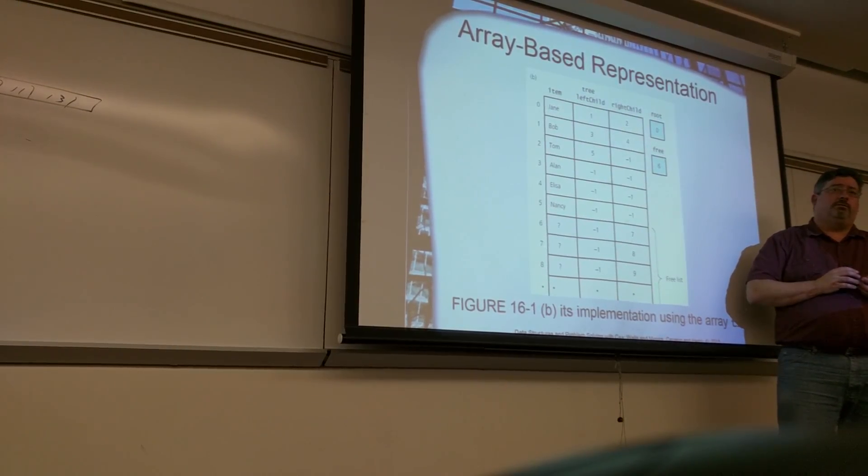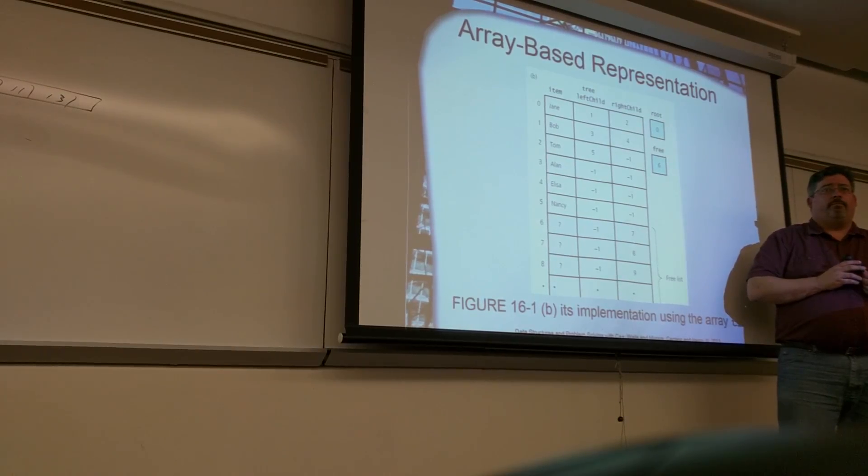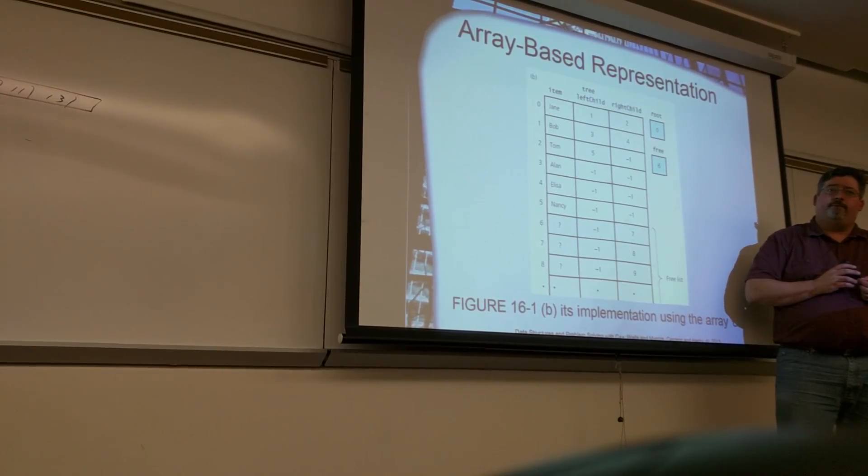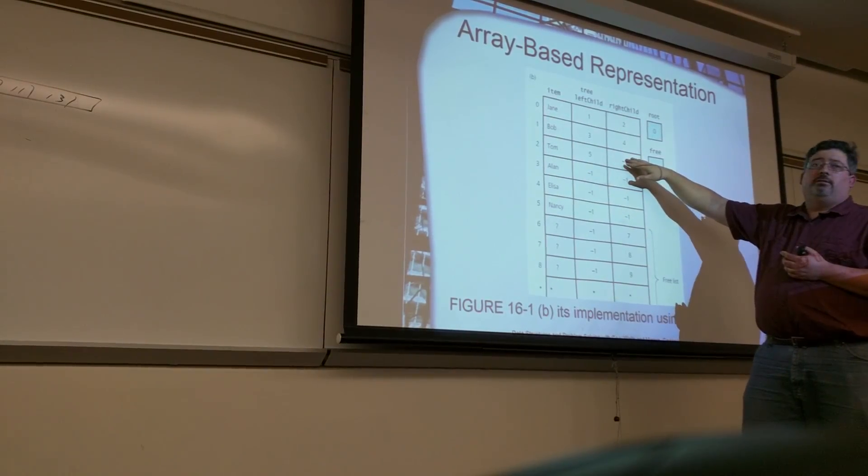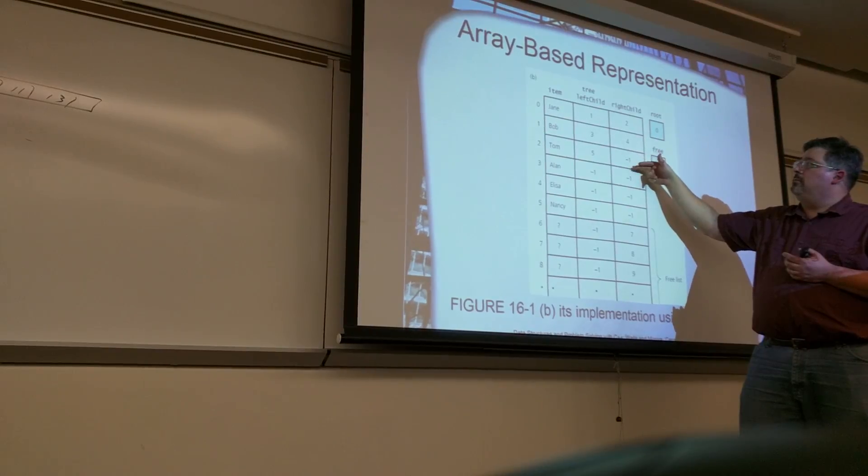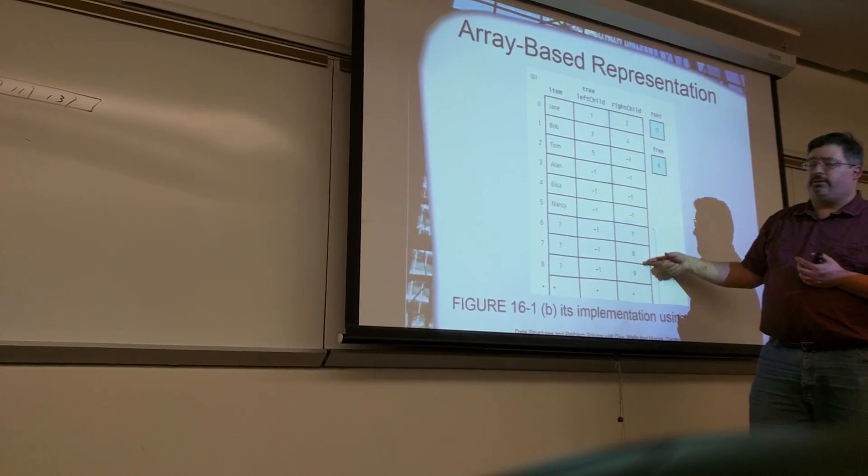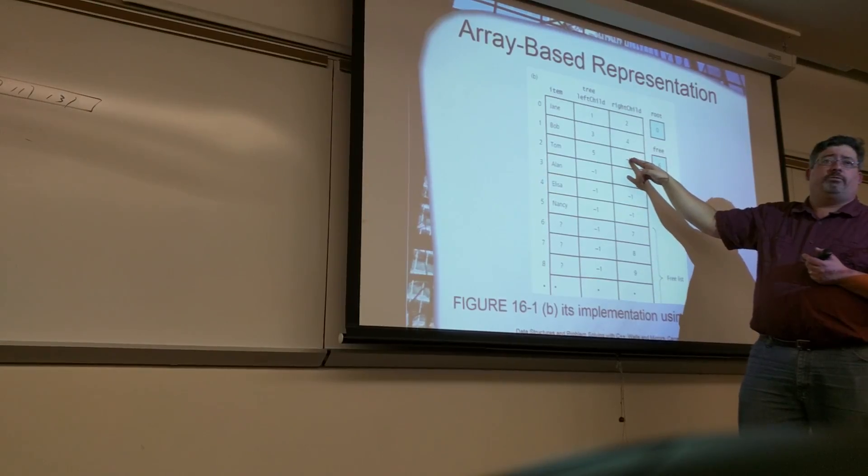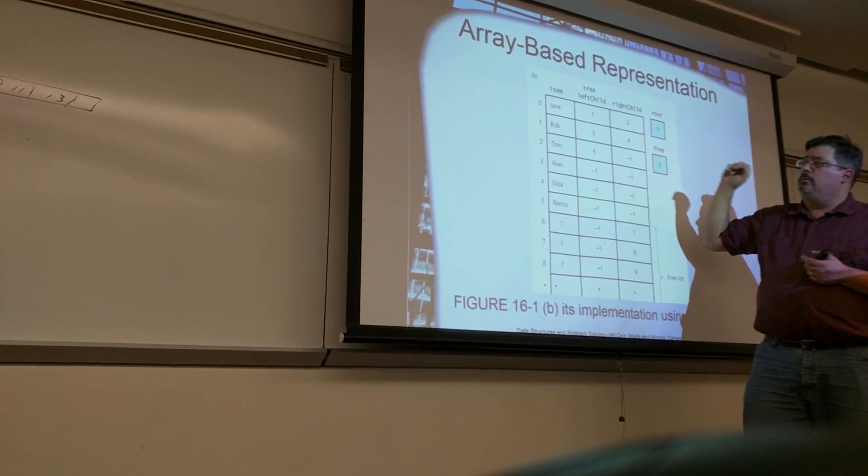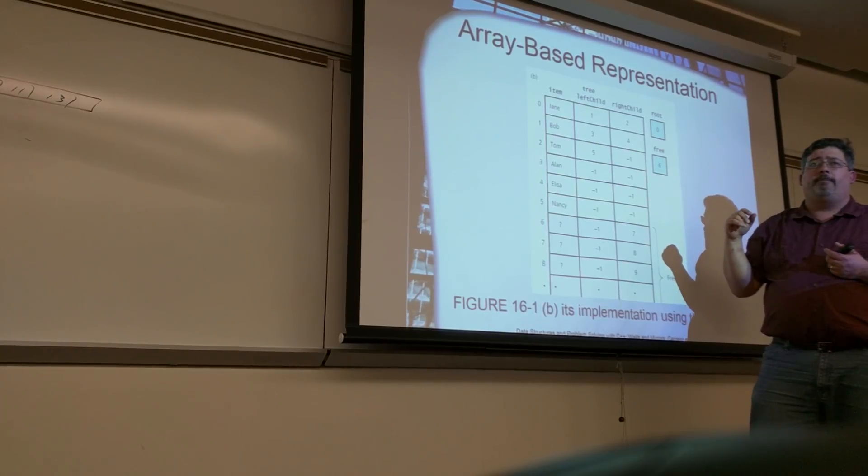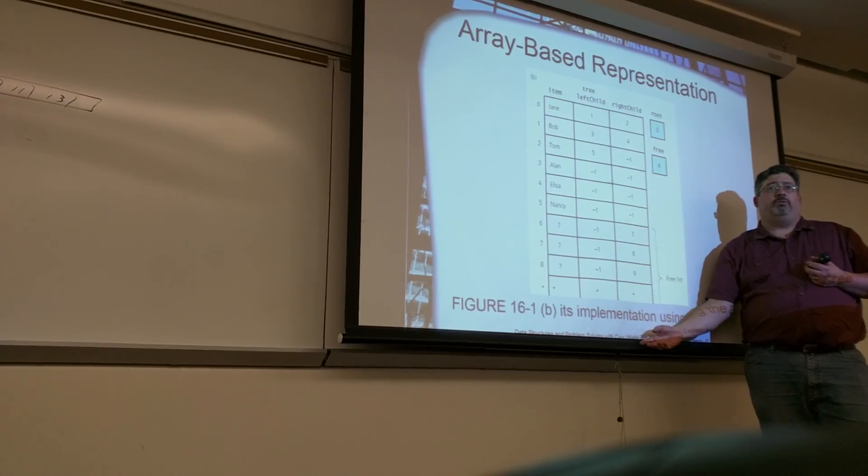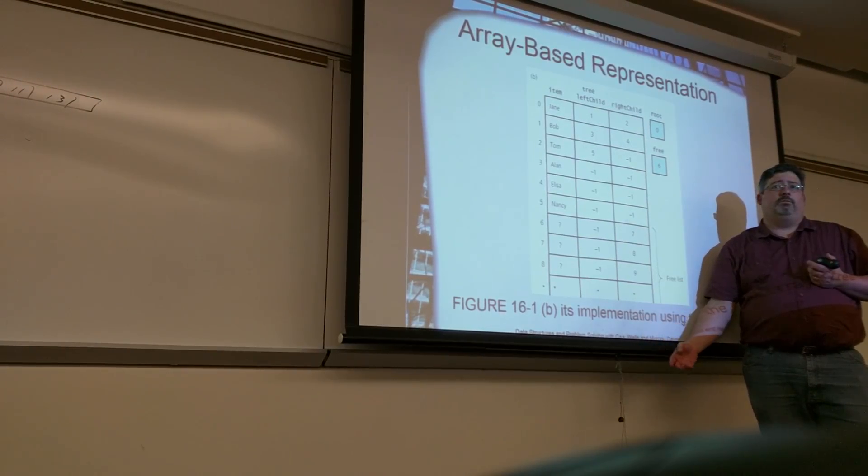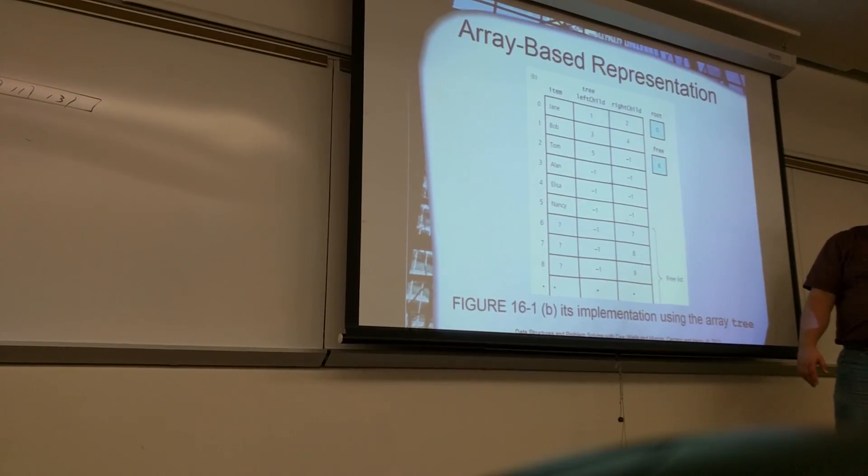So then, if we remove Tom, we would have item blank, left child blank. Right child would be six? No, right child would be blank two. I mean, if we remove Tom, then this row just kind of goes away. Yeah, but the right child is always pointing to the next node in the free list. Well, down there it is. Down here it is. But no, not necessarily. I don't think it would. You've got two choices. How do you know where the rest of the free list is? It's contiguous. It starts at free, and everything below here. Like I said, you've got two choices. You can do it his way and have Bob point towards six, or you can do it another way by moving Nancy into the blank spot and just making five free.